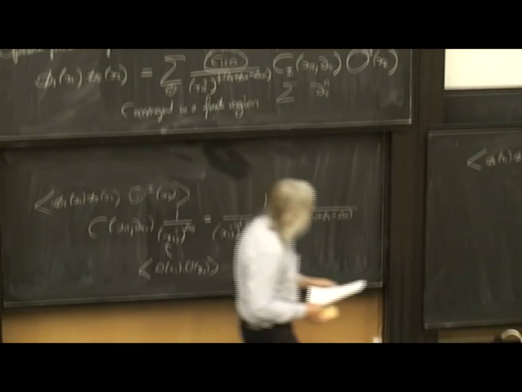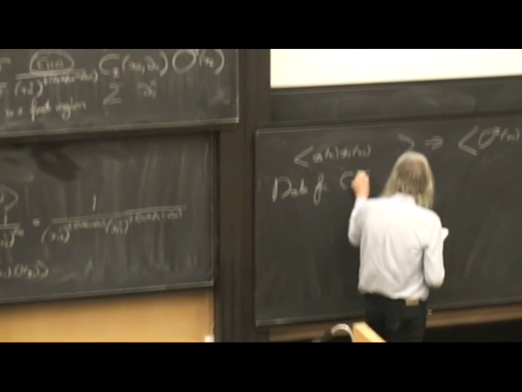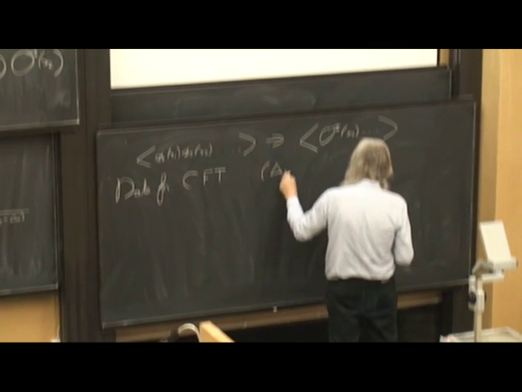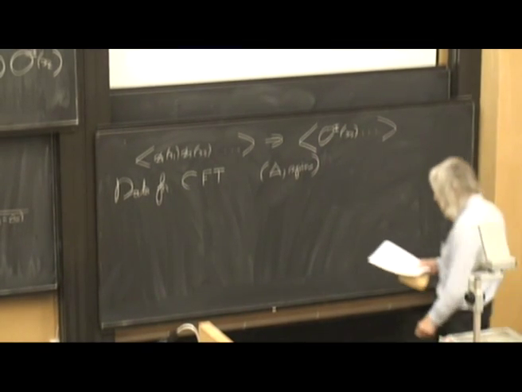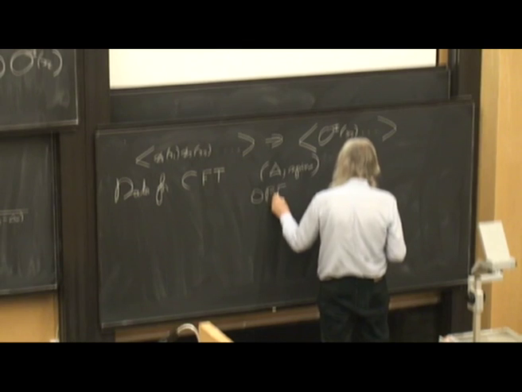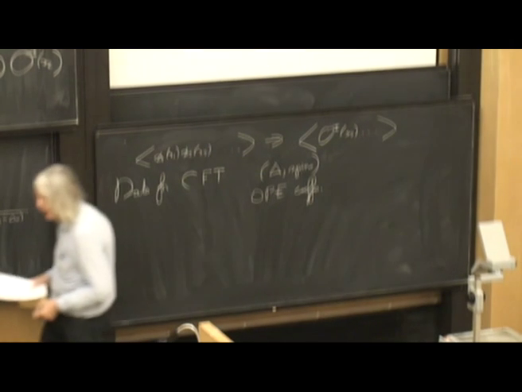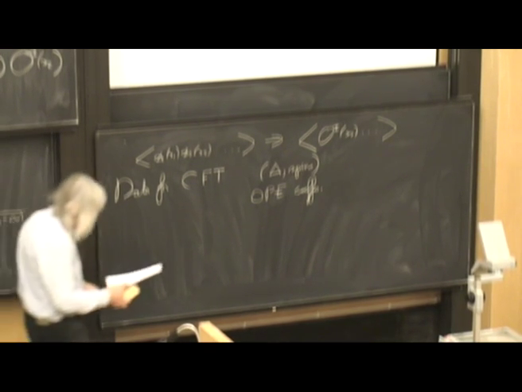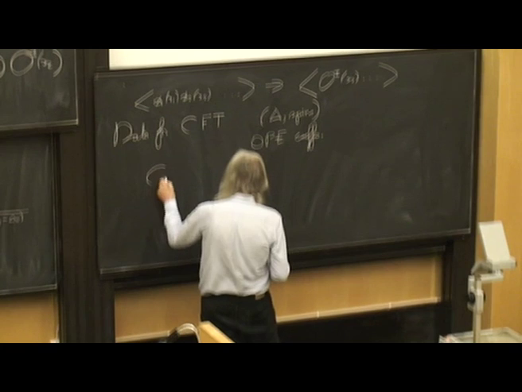So basically the data for a conformal field theory are: you need to know the set of all deltas and spins in that particular theory, and you have to know the OPE coefficients. If you know all that, then in principle you've determined all possible correlation functions in that particular theory. Let me just make a brief remark about some cases where the coefficients are determined.